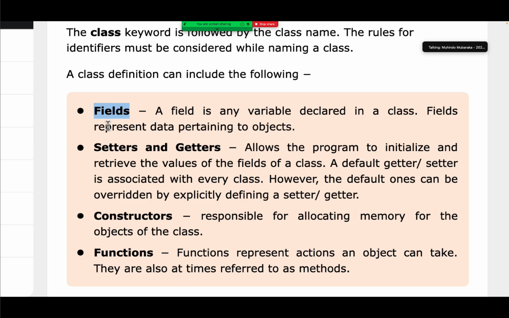A class can have getters and setters. A setter is a function that you create to allow one way of setting things. For example, you may create a class called person, and this class person has a name and an age. Now you create a setter for age.